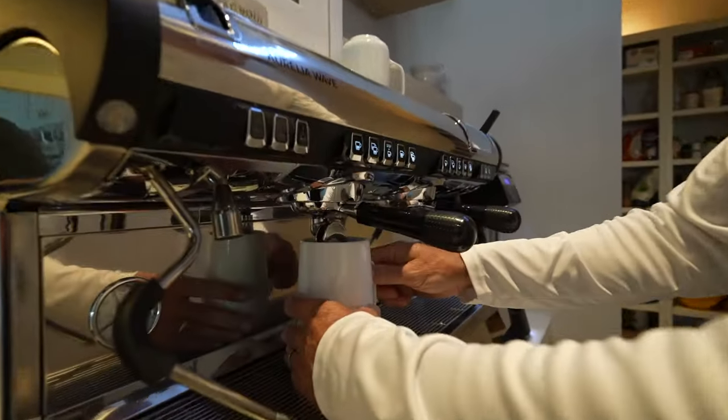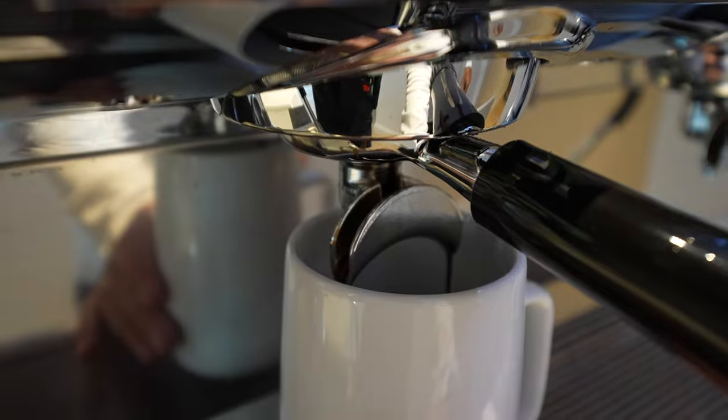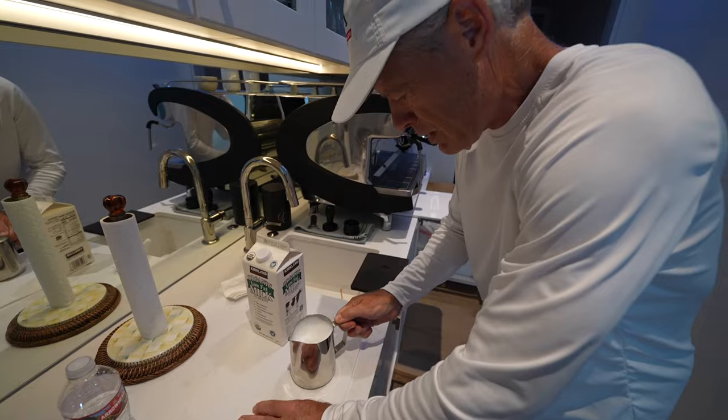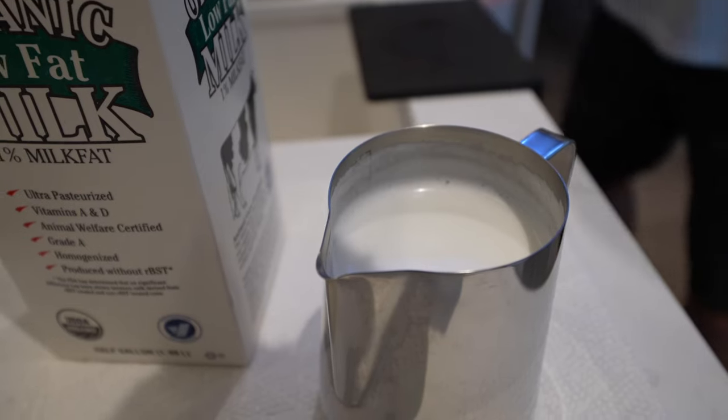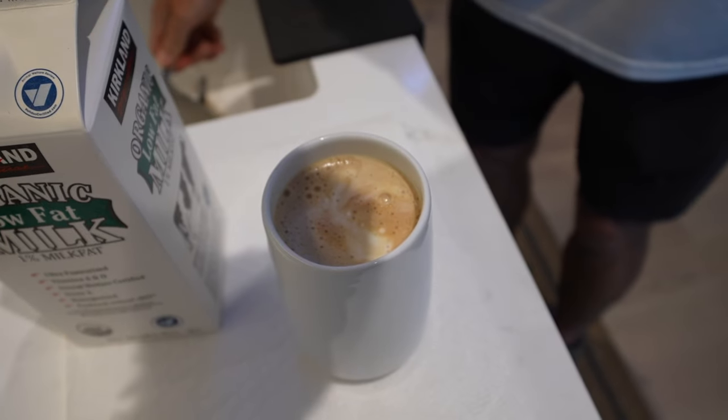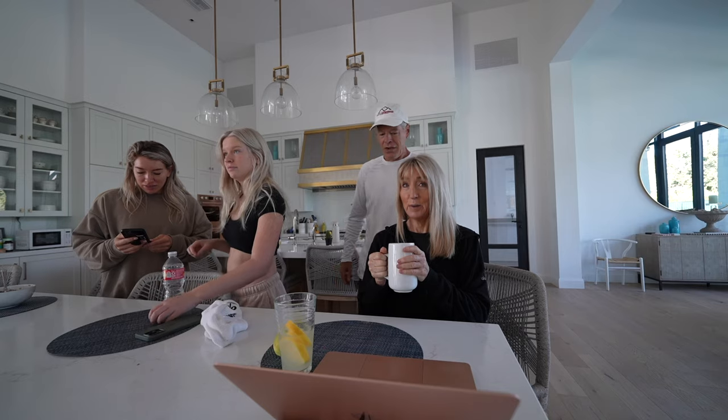In goes the cup. And then we're also gonna steam some milk. And we set that down. They say you want it to look just like paint. You pour that right in. And there you go. There's your Pooh Bear Special. Okay, Pooh, we got you.